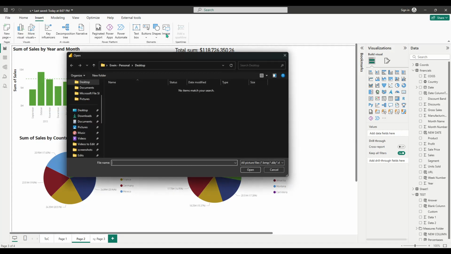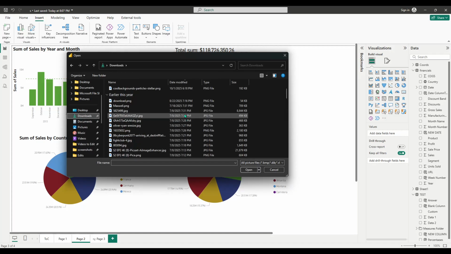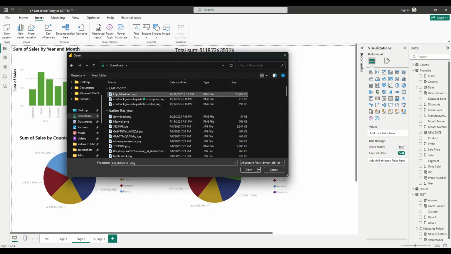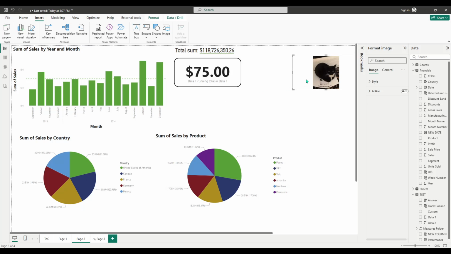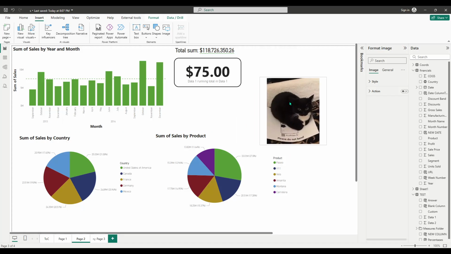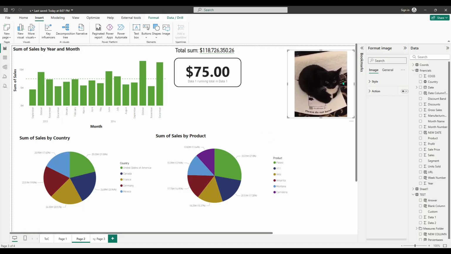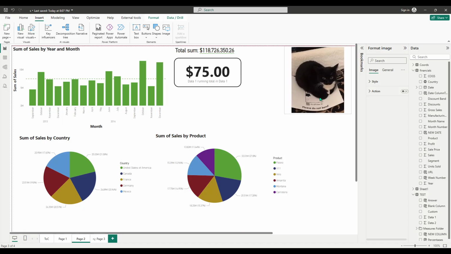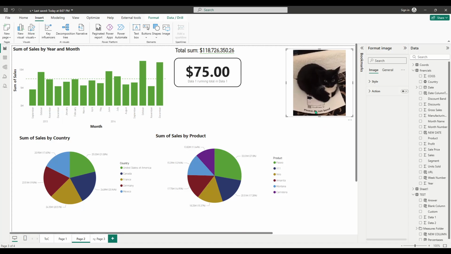As soon as you click it, your computer's File Explorer will open. Here, you'll navigate to the folder where your logo file is stored. You can use formats like PNG, JPEG, or SVG. If you have the choice, a PNG with a transparent background usually looks the cleanest because it blends smoothly with your report's background color or wallpaper. Also, choose a version of the logo that's crisp and not too large in file size, so your report stays responsive. Now, choose your logo file and confirm your selection.